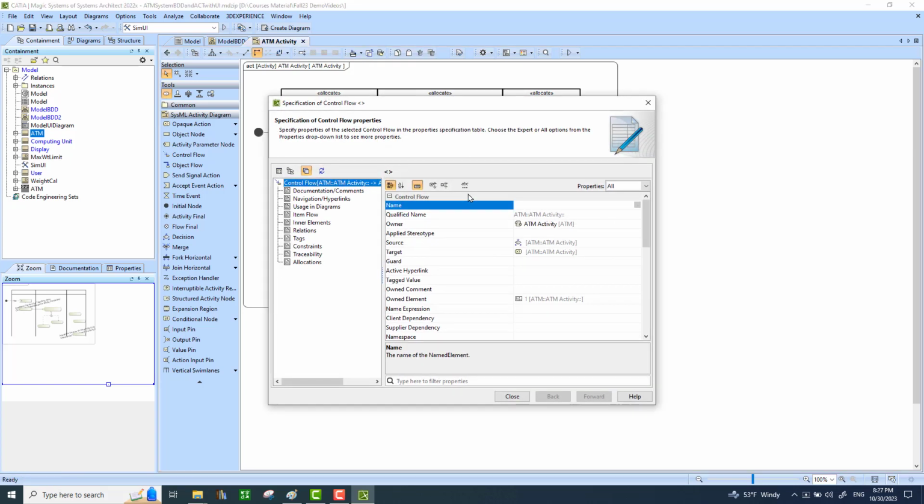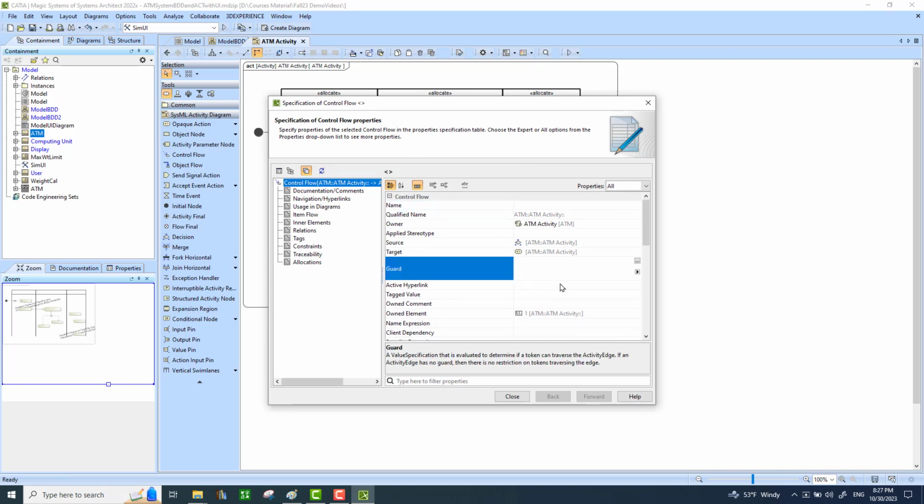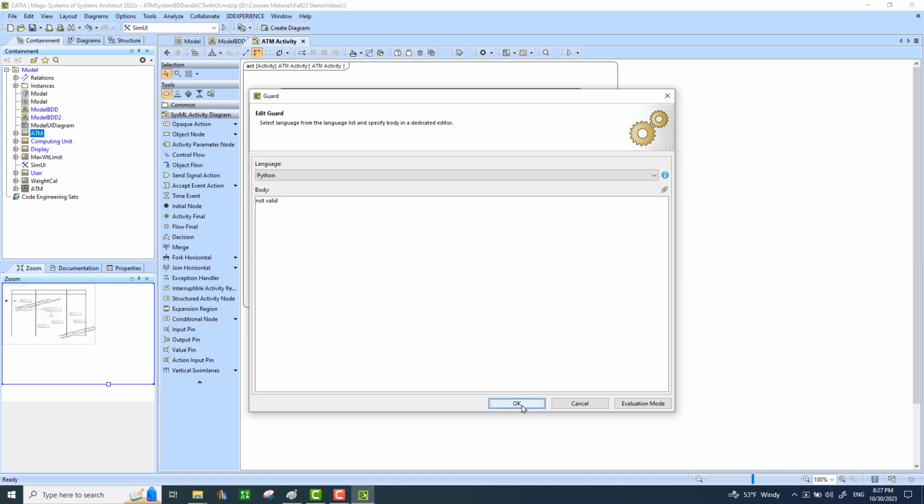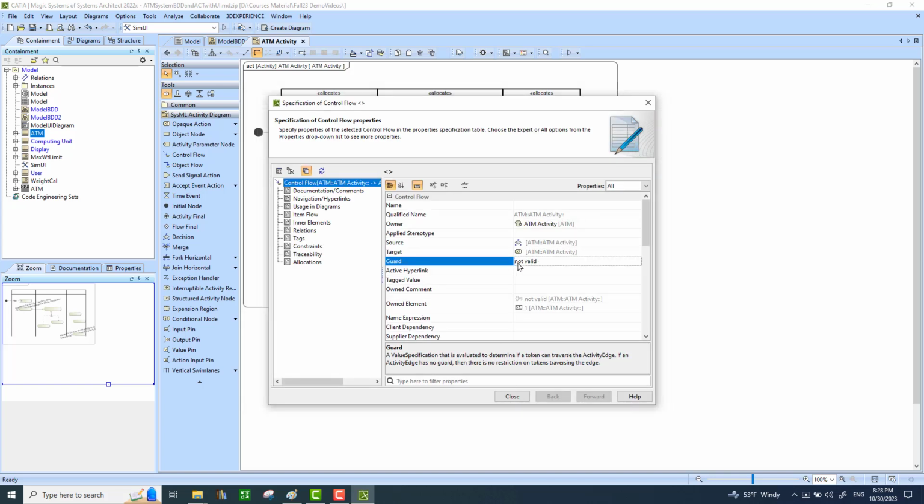So if you double click on this one, go to the guard. That's where we have to tell our simulator, check the value of valid. If it is true or false, take this path, otherwise take the other path. So what I'm going to do is simply going to put a guard that says not valid, and again this is a script which Python should be evaluating. So I need to go here and make it Python. Any other language, if it has the same syntax for the Boolean operator not, will also evaluate it. But since we are using Python, let's just stick to that.